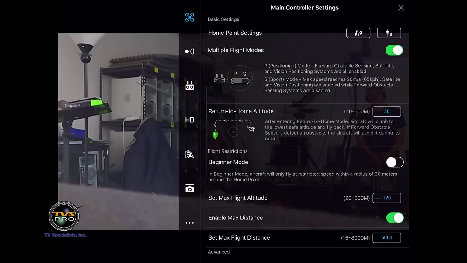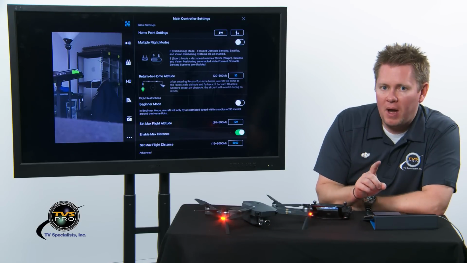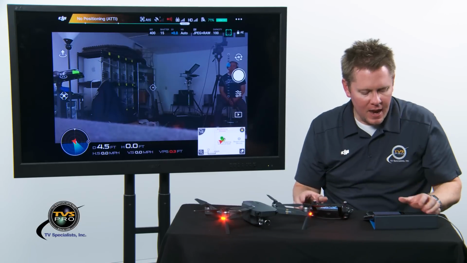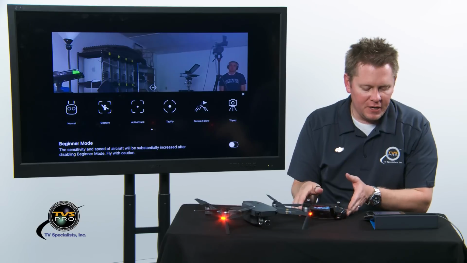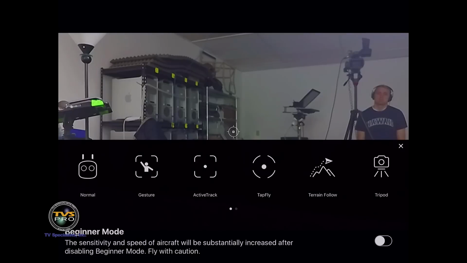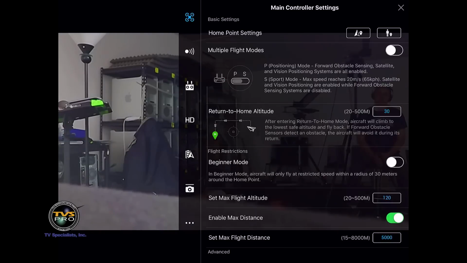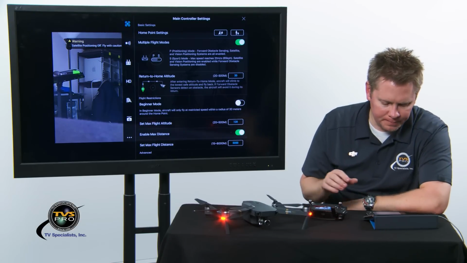Multiple flight modes. You can turn this on or off from P positioning mode or S sport mode. And this is kind of nice that DJI has added some of these descriptions as a reminder for you if you forget. I can turn this on or off. Keep in mind, if I turn this off, and I go back out, and I can touch this symbol over here, or again, I can push my button here. If I try to access any of these flight modes, it will tell me you need to enable multiple flight modes. So if you want to access those, and I'm going to get out of that and go back into where we were, this needs to be on, okay? And if you don't have this on, this switch on the side with sport mode also won't work, okay?